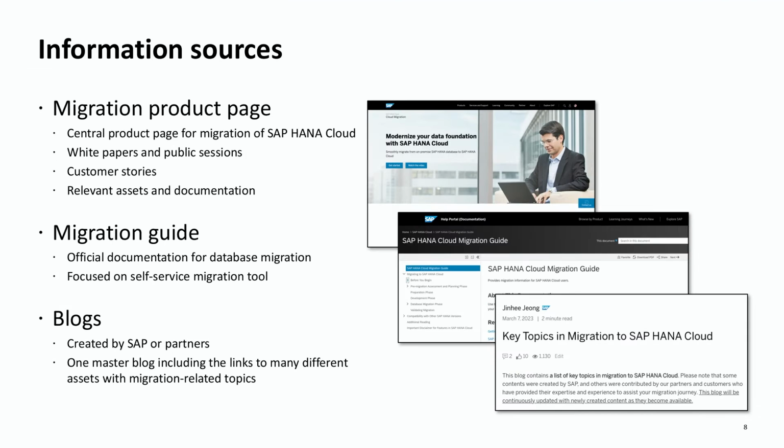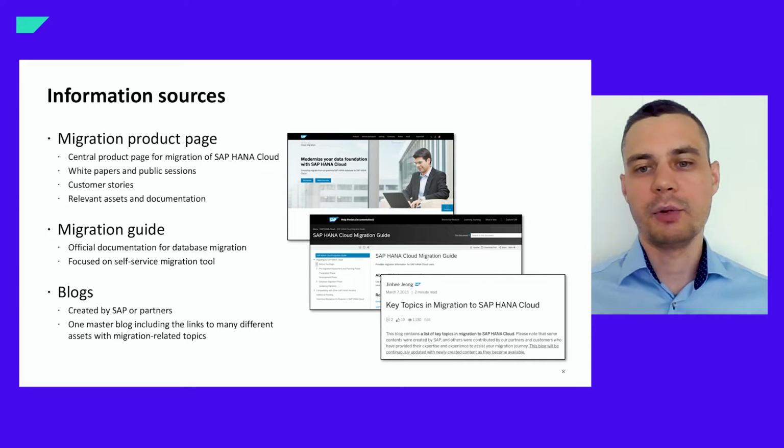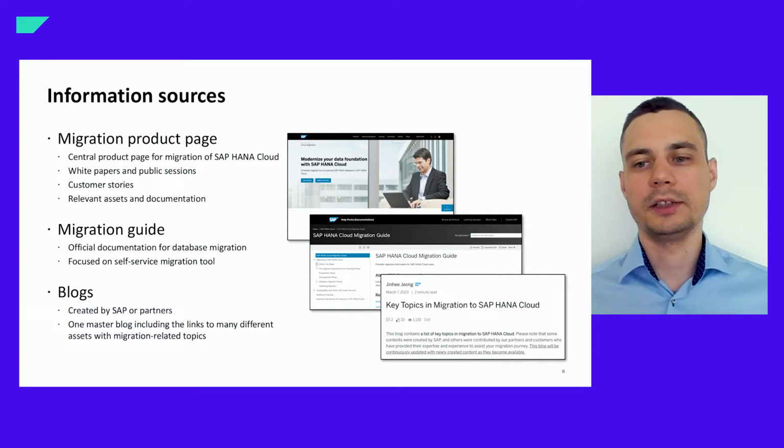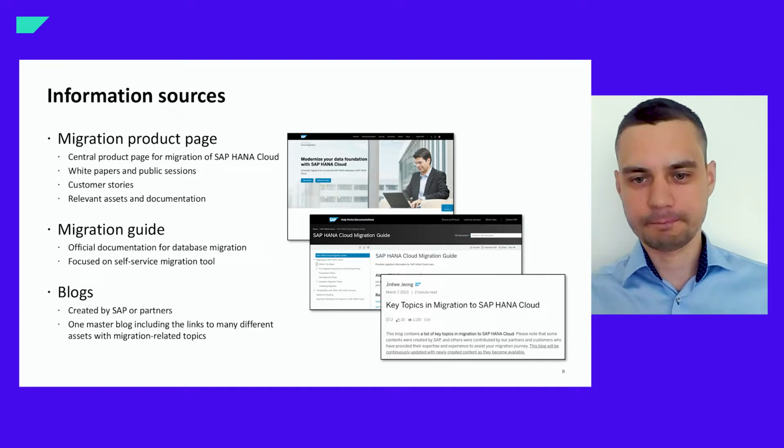Another resource is the Migration Guide. It is the official documentation for migration to SAP HANA Cloud focused on the self-service migration tool. In addition to that, useful information can be found in blogs created by SAP or partners. And one master blog includes links to many different assets with migration-related topics.